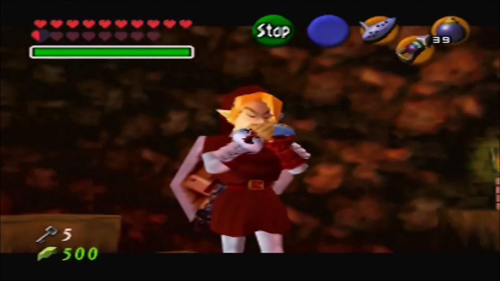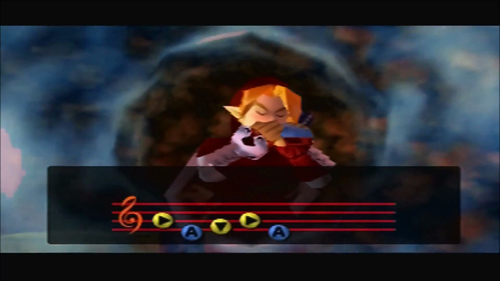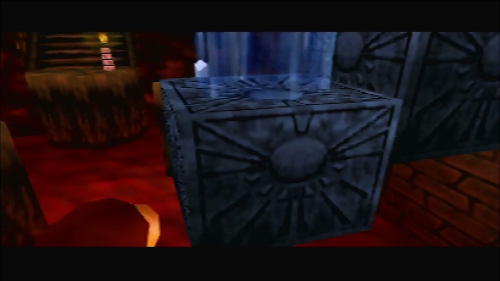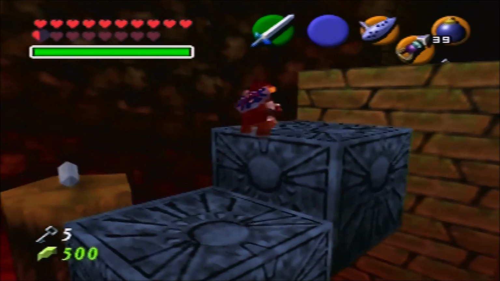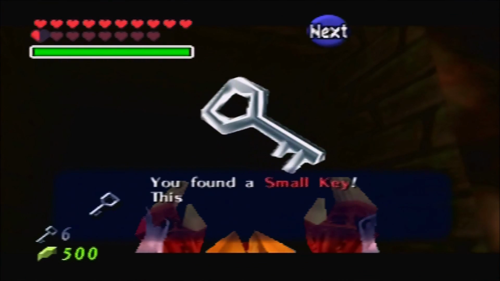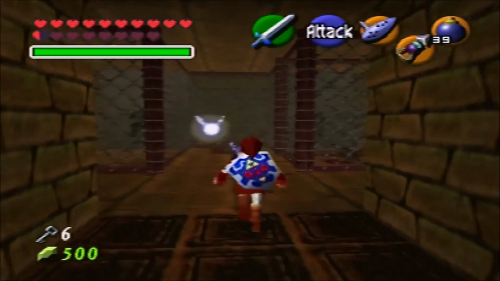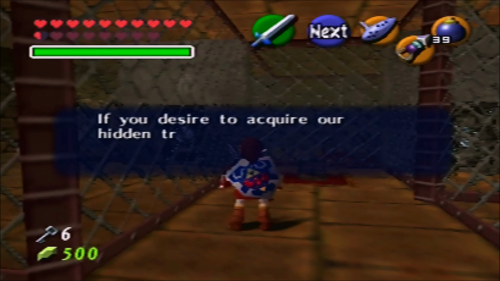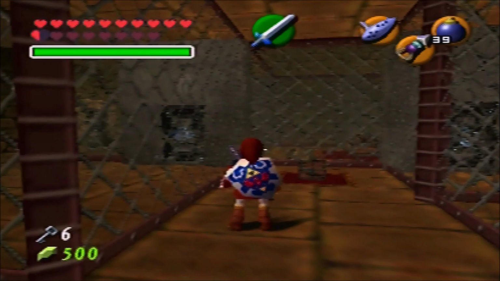I wonder. Where there's a will, there's invisible blocks. Yep. Okay. Right up here. Alright, so we got another small key. We're really piling them on. Okay, so here we have... If you desire to acquire our hidden treasure, you must strive to obtain the keys hidden in each chamber. Okay.